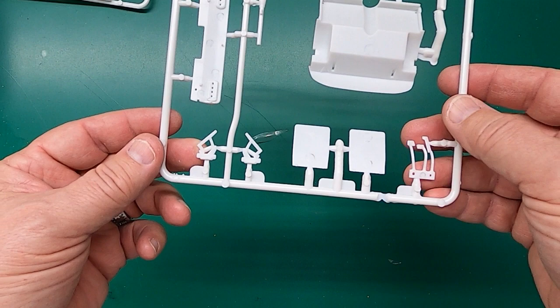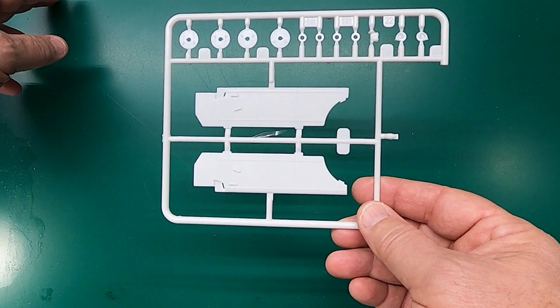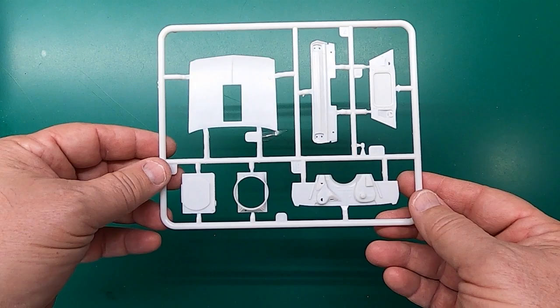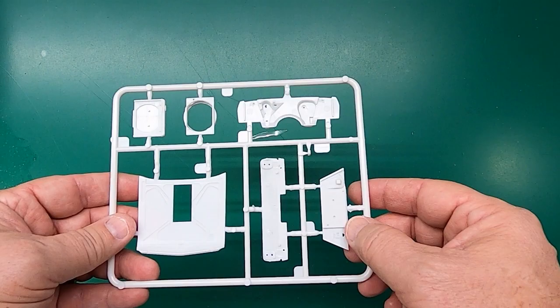Nice hood hinges. I love those hood hinges. But so far, everything's looking really nice. Door panels look nice. They're crisp. They're clean. There's Dave's model. Hood looks great. I love that opening on the hood. So with part of the engine sticking out of the hood, there's your opening. It's already done for you. Very nice. Underneath of the hood looks great.